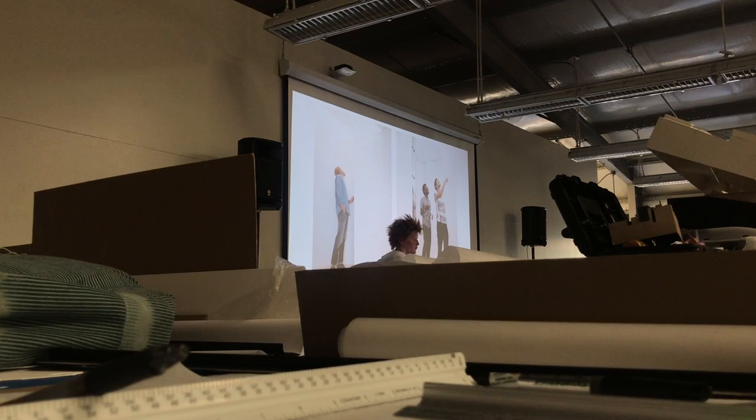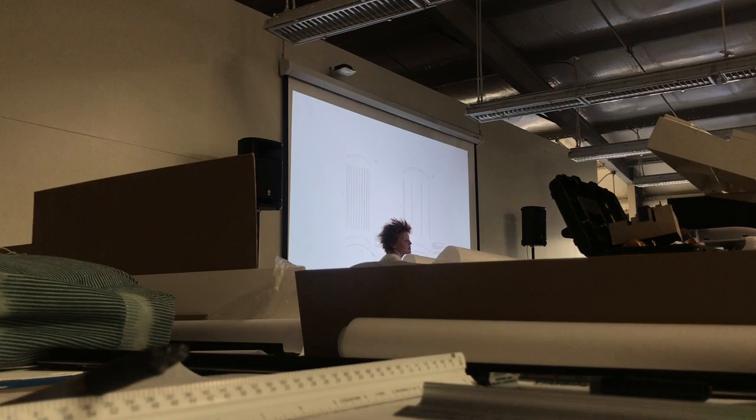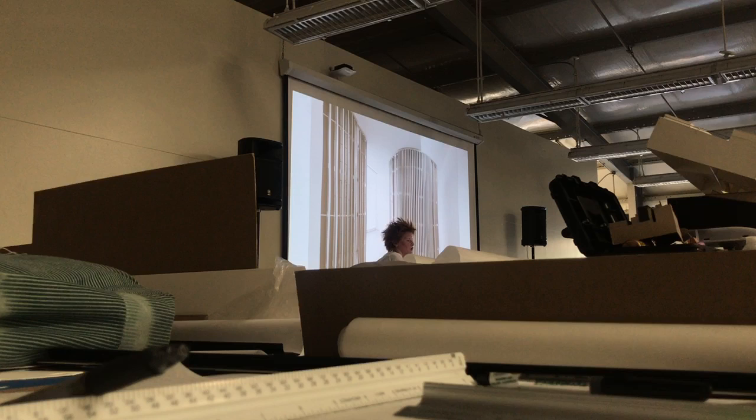So the stud spacing in the project is not typical. In some cases, there's clearly more than necessary, maybe even too many. But the way we were thinking about the studs was not just as part of a constructed wall system, where rule of thumb or manufacturer cut sheets dictate spacing and alignment, but also as something that could begin to do more work to measure and mark the form and embed the project with another layer of management and control. So if you were a close reader of the project, you could begin to read the spacing of the studs and account for the difference in measure between the backside of the wall and the front side of the wall, and understand what the molding is doing and not need me to explain it.